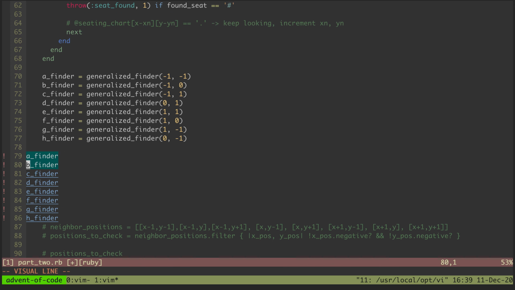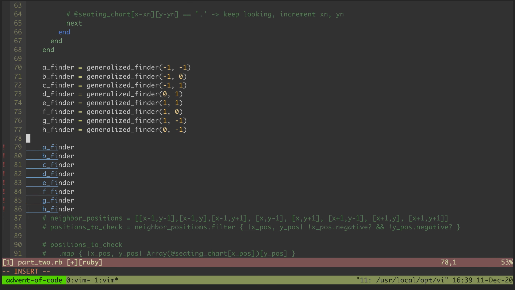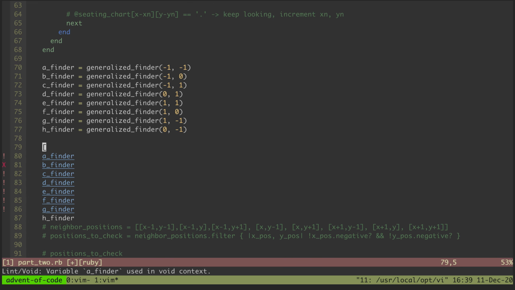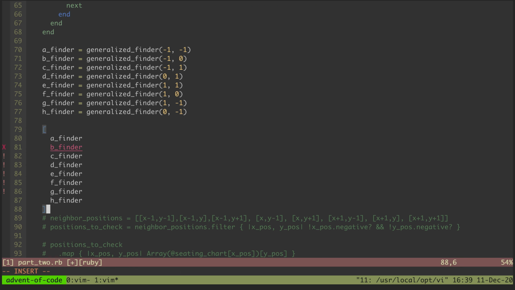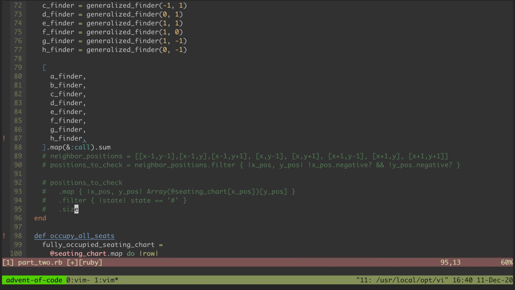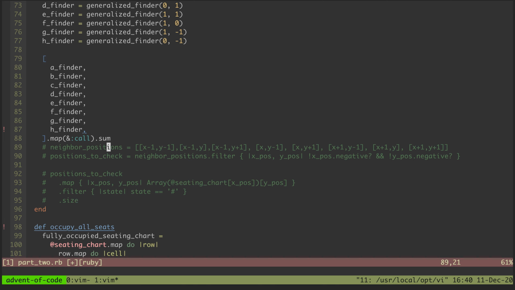So if I paste all of these here into an array of sorts, and then if we map those into calls, then we should find out what each of them are, and then we can call sum on them, and that's what this thing should return, the sum of all occupied seats.